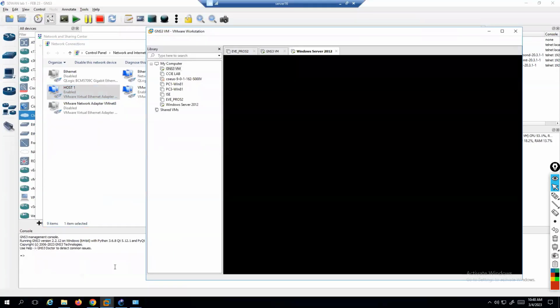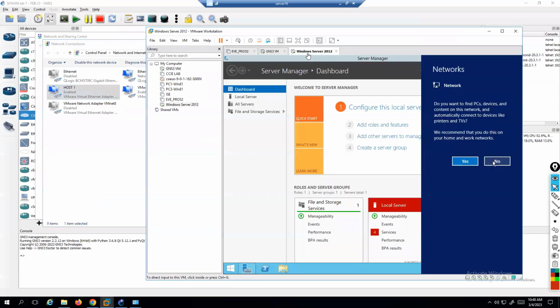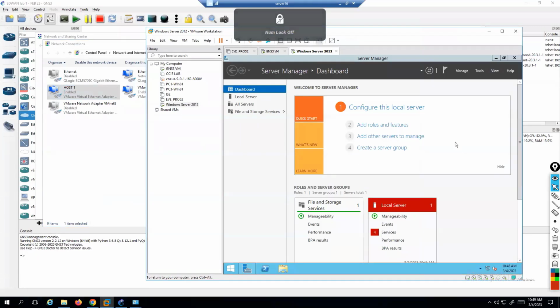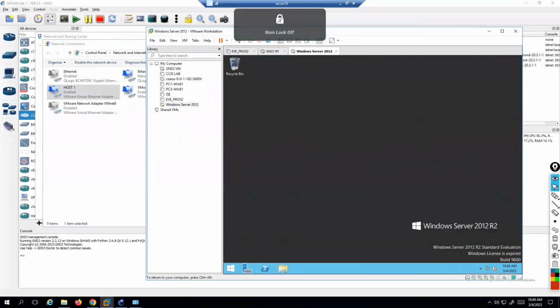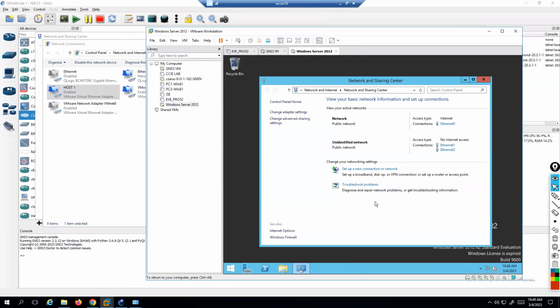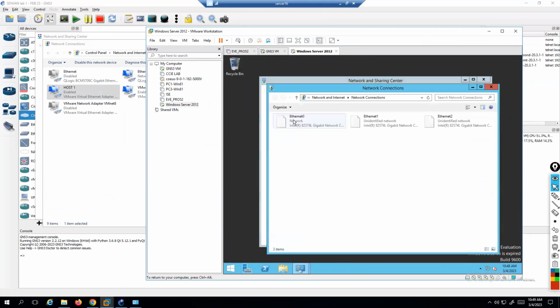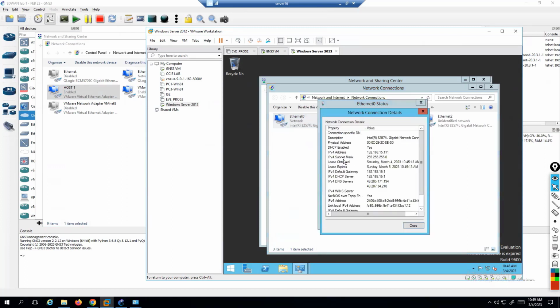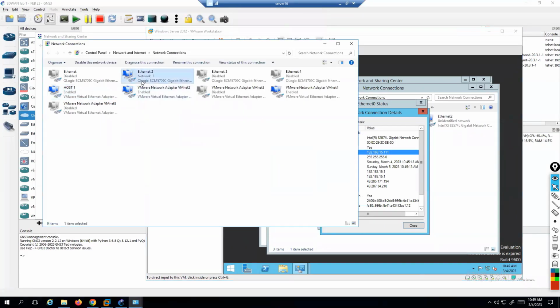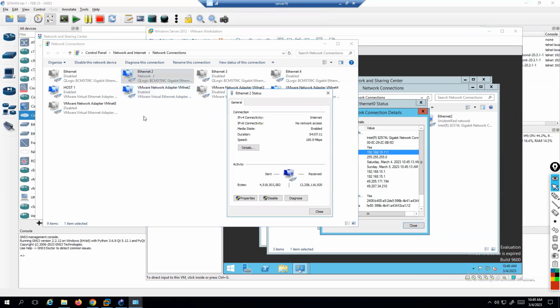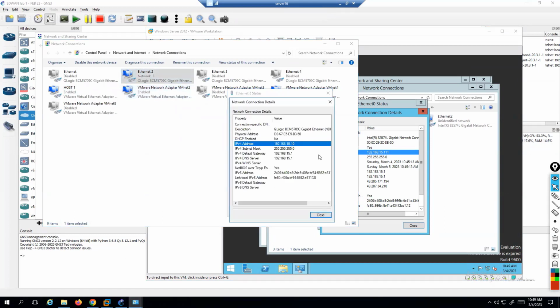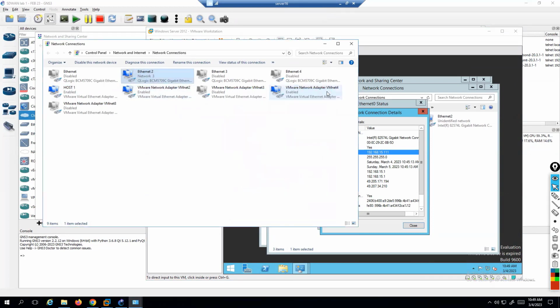If you go back to my server VM, here you can see the Server Manager dashboard. This we can close as of now. If you go back to the network settings and into the VMware settings, you can see there are three interfaces here. The first interface is the one connecting to the internet, the physical interface Ethernet 2, which gets the same IP range as my network, for internet access.